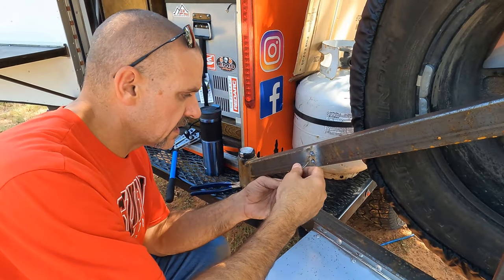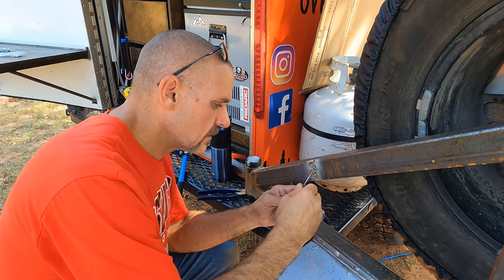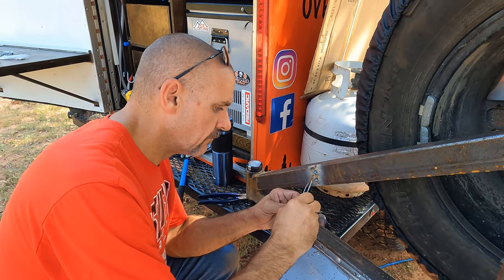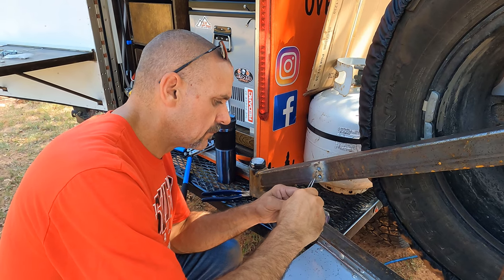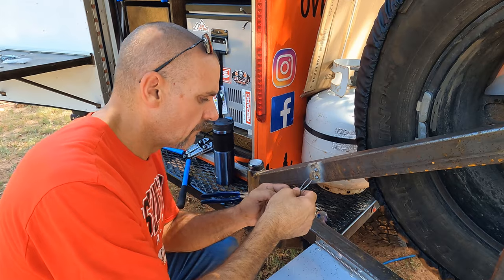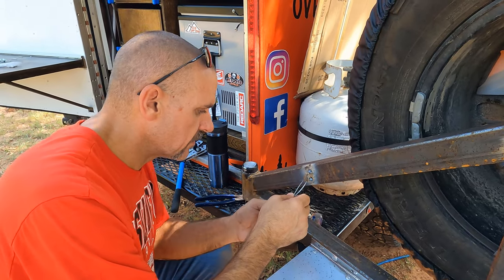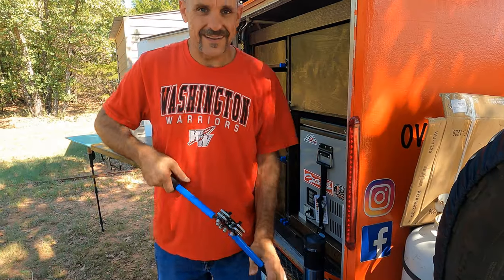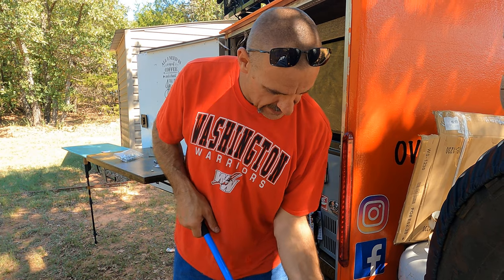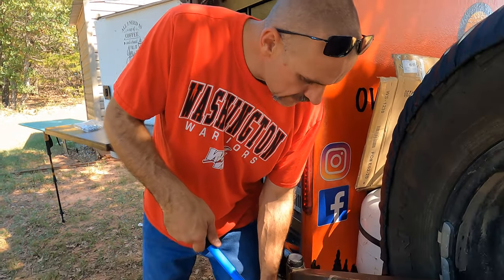Now here's where we need to get the table level. Get these in here. All right, guys, let's go ahead and we got the top one on here. Let's go ahead and get it crimped on.